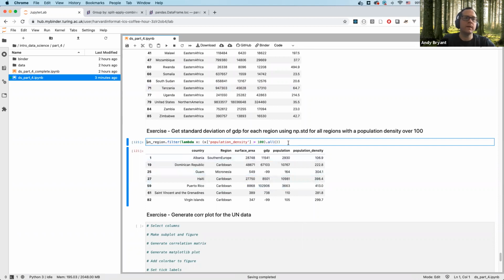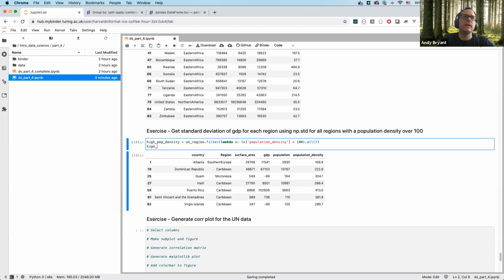For the sake of clarity, I'll store this. We'll call this high pop dense. And then on high pop dense, we are going to aggregate. How are we going to aggregate?